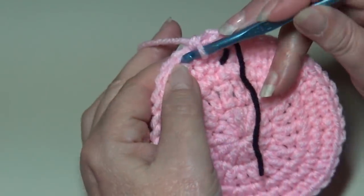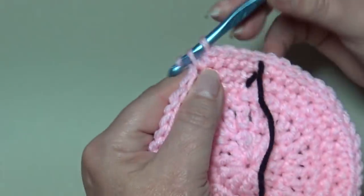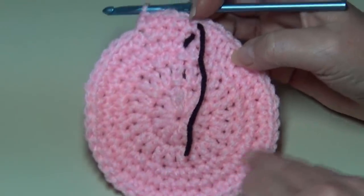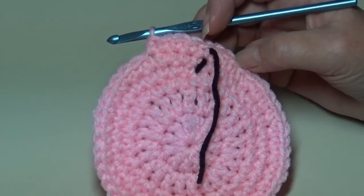So again, we're just going to work 1 single crochet in each stitch for rounds 6 through 15. So work 10 more rounds of just 1 single crochet in each stitch. I will meet you at the end of round 15 and show you how to join.